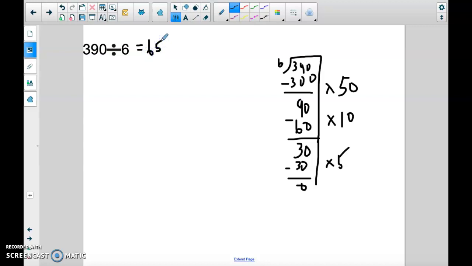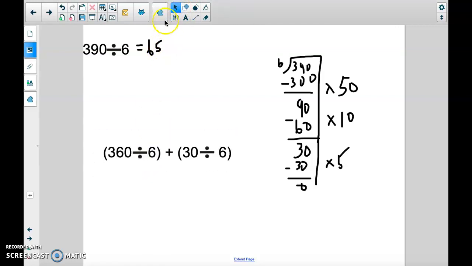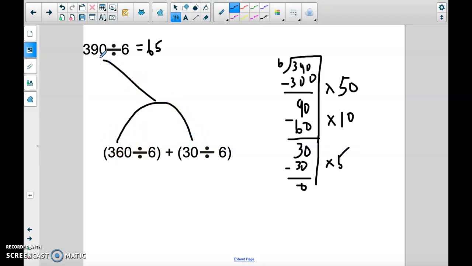So here's where it starts getting cool, right? Because 390 divided by 6, it's not one most people know off the top of their head. If we break it up into 360 divided by 6 plus 30 divided by 6, right? And hopefully you see, because 360 plus 30 gave us 390. So we're essentially just breaking this up, dividing both parts by 6. Well, from last problem, we knew that this was 60, right? And from our first problem, we knew this was 5. So we can use what we know to quickly get the answer. So that's a way we can kind of get around this. Hopefully that makes sense, okay?